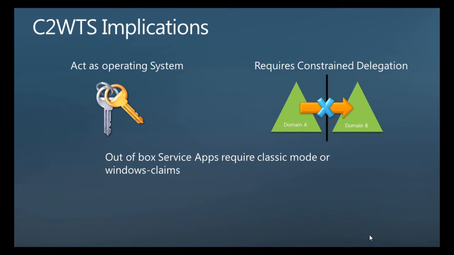So this means if I have SharePoint running in one domain and I have my data source running in another, I cannot ask the reporting services instance to go and grab a Kerberos ticket for a user and delegate it over that domain boundary. I have to go and use one of the other authentication options available to me. Also note that in the current version of SharePoint, this requires the web front ends to either be using Windows Claims or Windows Classic mode.